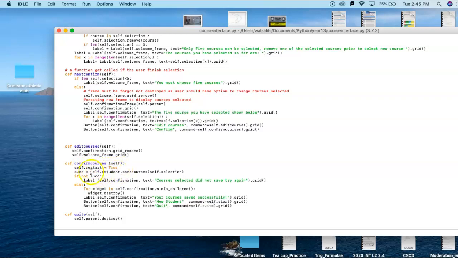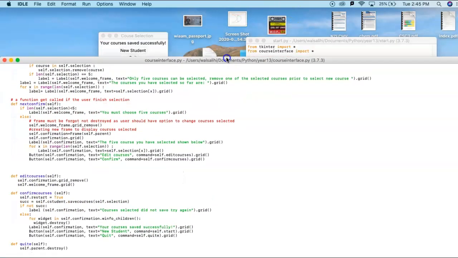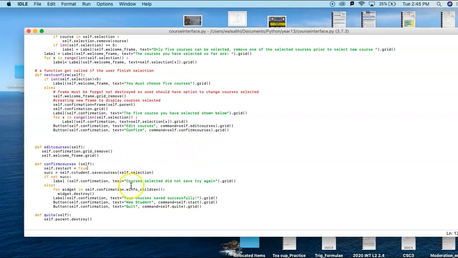And then I need to call a function called save courses in the student class. Remember, we don't deal with the students' courses or information in the interface. So I'll have to call a function in the students class. That function will take the list of the selection. So I'm going to send this list of selection as a parameter. And in that function, we'll save that list in a file. And that is the function.